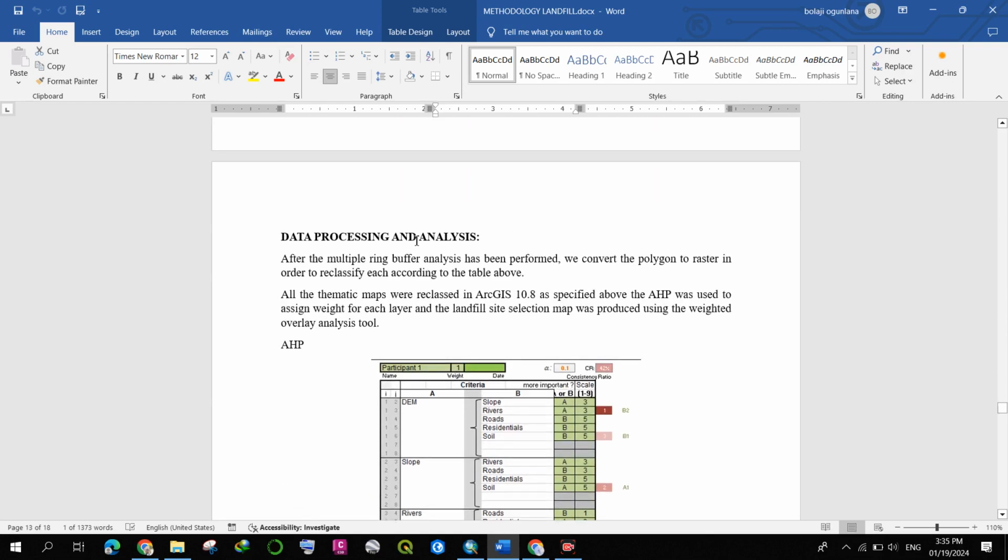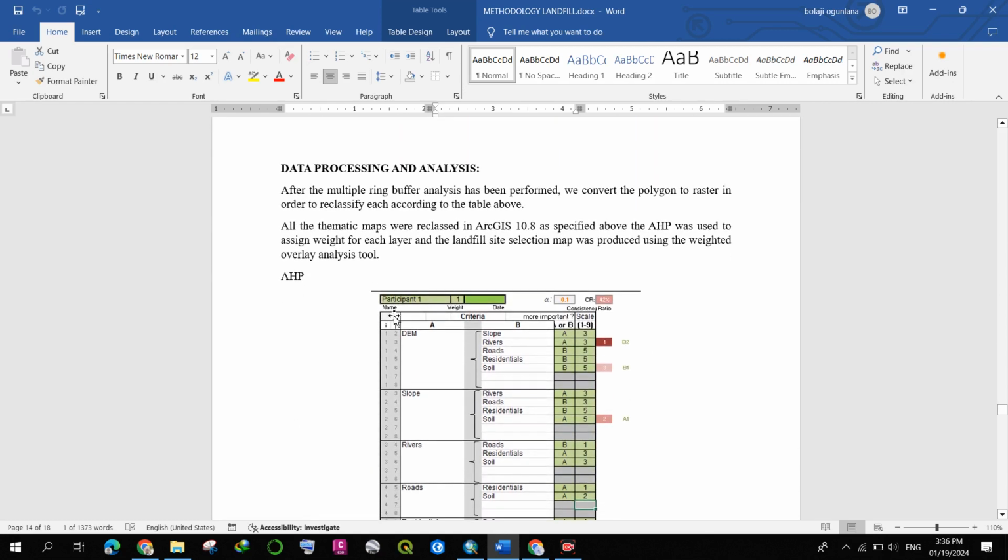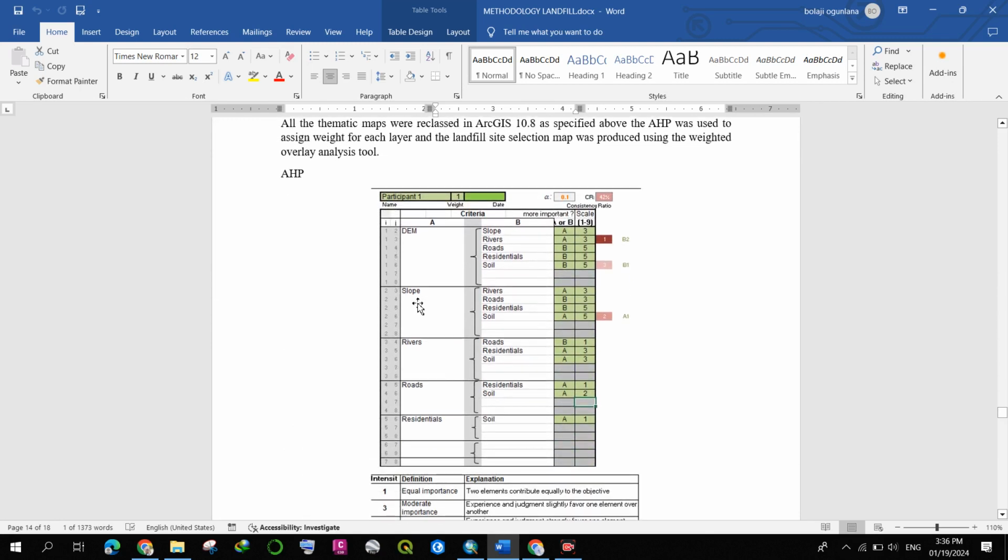So the data processing. Your analytical hierarchy process will be used to assign weights based on how important one data is over another. So it tells us how important they are to soil. It's A. It's very important because you can't get slope without them. So it depends on your own brain, on how you want to visualize. This is the way I want mine to be. My DEM to slope is very important, that's why I put A.